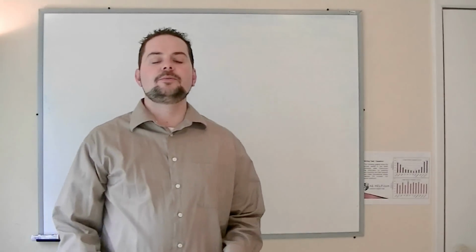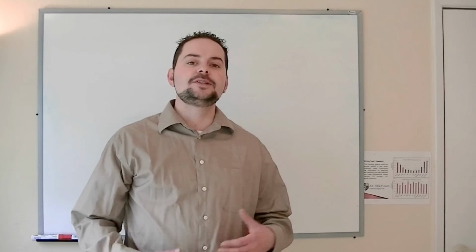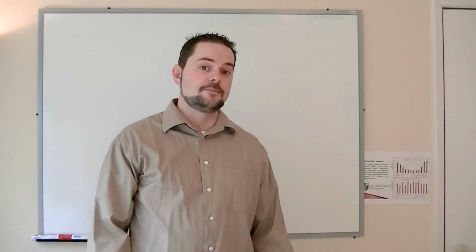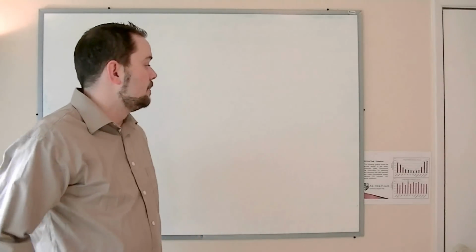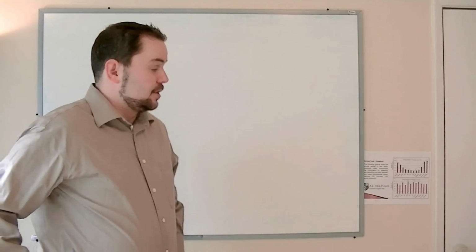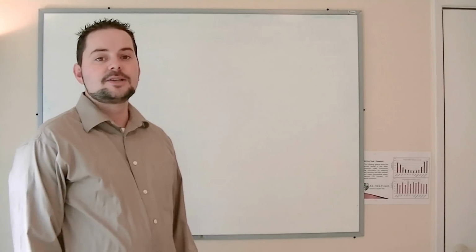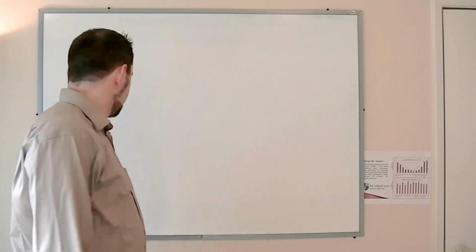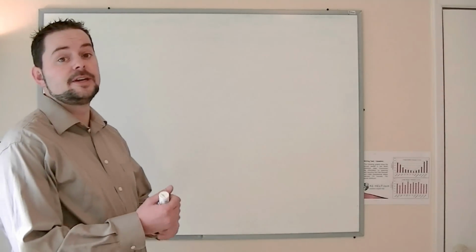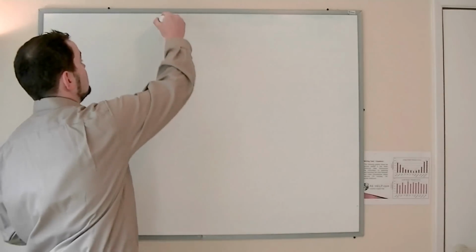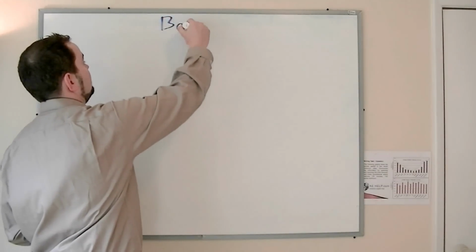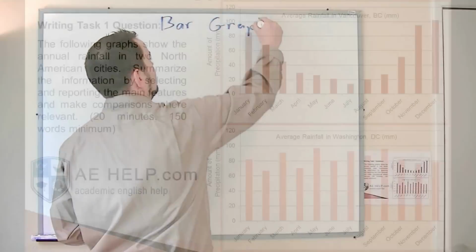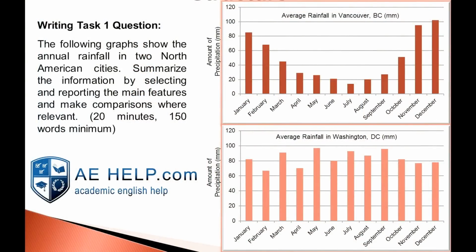Okay, so now that we've looked at the different reasons for using bar graphs and pie charts, flow charts, diagrams, we're going to use the structure that I explained in the previous lessons to complete an example of a bar graph in IELTS Task 1. So this is an example of a bar graph. For this example, we're going to use a question from IELTS.com online course. Let's have a look at the example now.